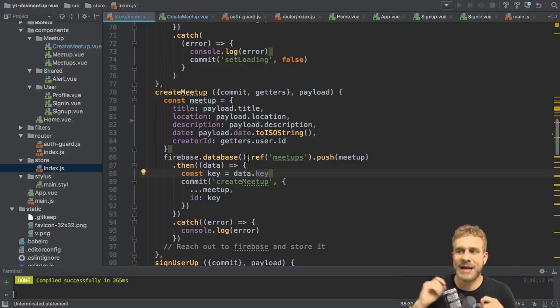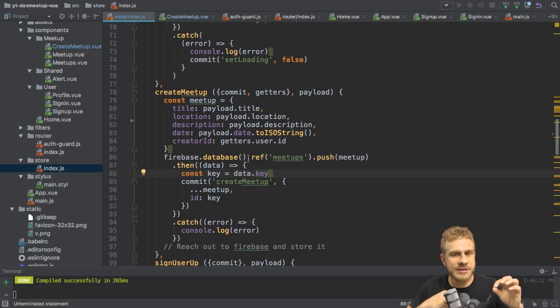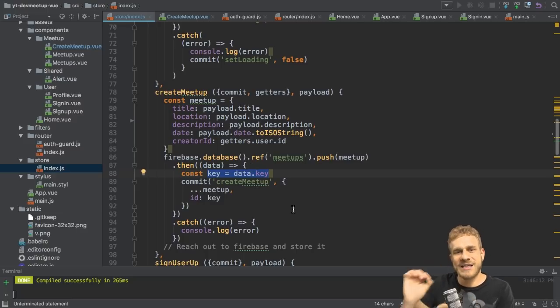So whatever. What we have here is we want to store an image on Firebase and we want to make sure that it is connected to our meetup here. So we need the ID of the meetup. The ID of the meetup is created by Firebase though. So what I'll do is, first of all, I'll upload all the data I have to Firebase, to the database there, which gives me the ID. The ID is then returned here, this key we're already retrieving. I can then use this key to upload my image and associate it with that meetup.